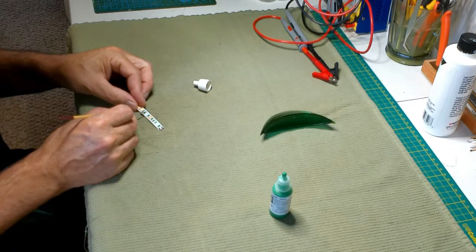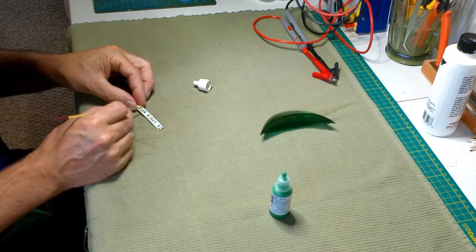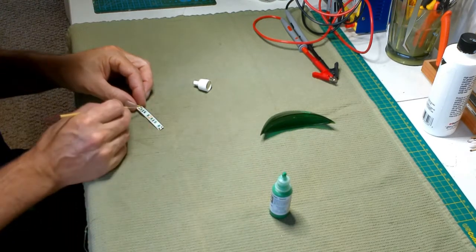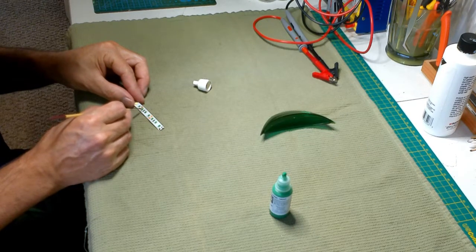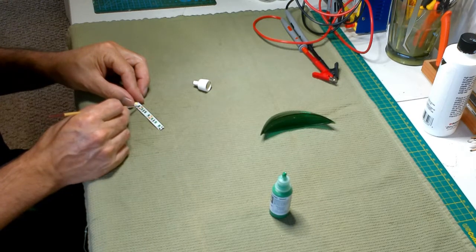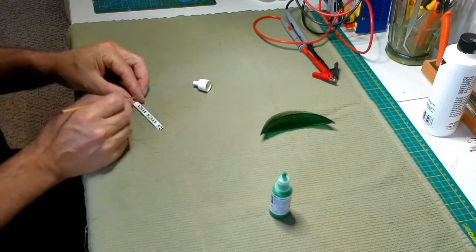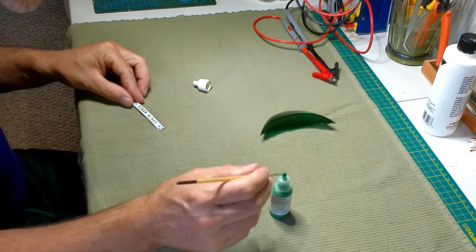It's great if you're just doing small things like this. I find just shaking a bottle, it'll keep pushing paint up enough that you can work with when I'm doing something small like just painting bulbs. So you want to try to cover it real quick while the paint's really wet. And what we have to do is join up in such a way that you don't get those darker or lighter spots as much.